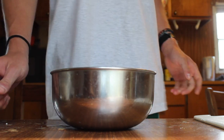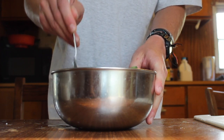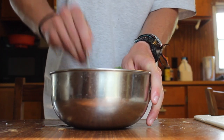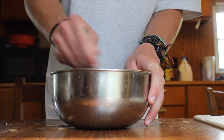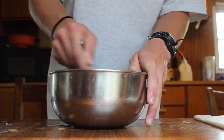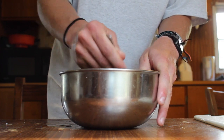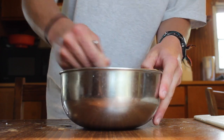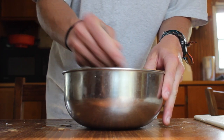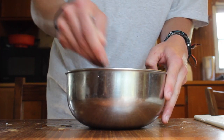Now with your spoon or your fork, go ahead and give that a mix. You're going to want to be breaking up the chunks of rice if you put them in. But mostly we're looking to break up those egg yolks. So when we're done here, we're going to have one homogeneous solution of egg ingredients. Now I know it might look good, but don't eat it yet, because uncooked eggs can have salmonella.